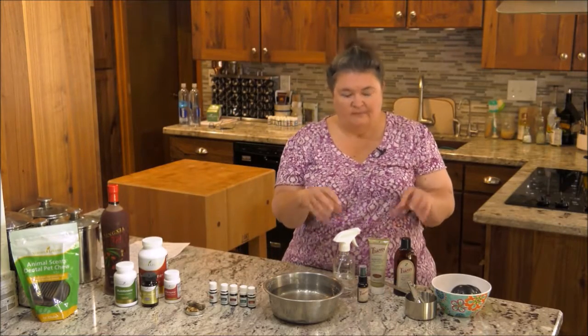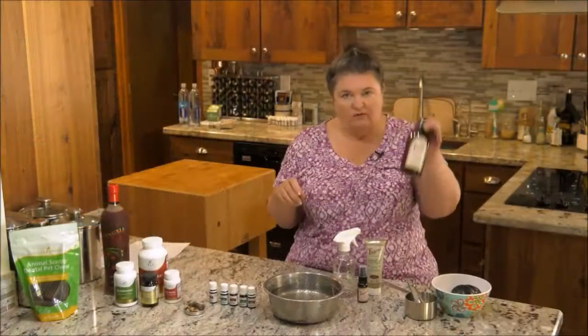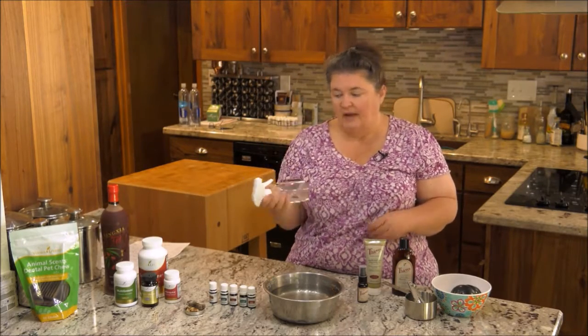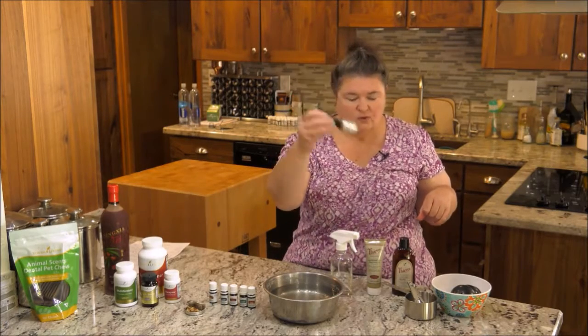For the Thieves line, I like to use Thieves Toothpaste as the mechanism for brushing my dog's teeth. Since my dogs don't always cooperate with a toothbrush, I'll rub it on with my finger or use a washcloth for mechanical action. We've already talked about Thieves Mouthwash in the water. You can also put it into a spray bottle, apply it to your hand, and put that in the mouth. We even have the Thieves Spray, which is great to travel with.